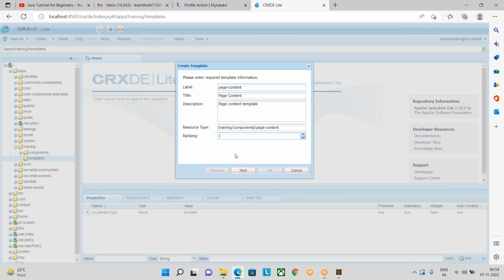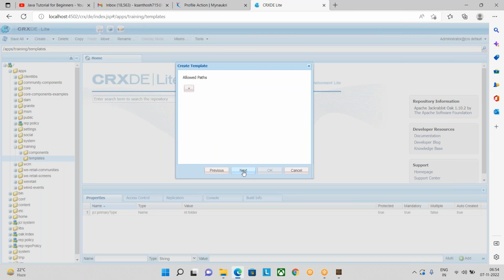Next, allowed paths. Why are you creating this template? Because you are going to create some pages using this template, right? Where these pages will be created, we have already seen. We have created some pages like a test page. Wait, don't click next.